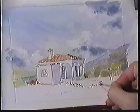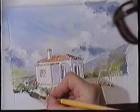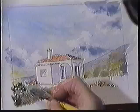We're now painting the foreground in. Picking out some of the flowers with alizarin crimson. It's not a colour that shouts, it's ideal for this sort of painting where the dominant feature is the house itself. Now using the oil painter's brush again to put the foreground foliage in. Quite dark, which will help to throw the building back.